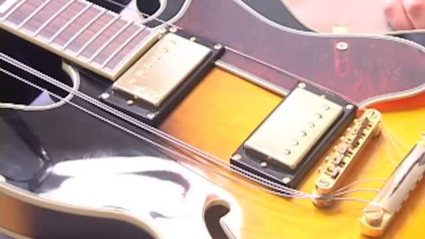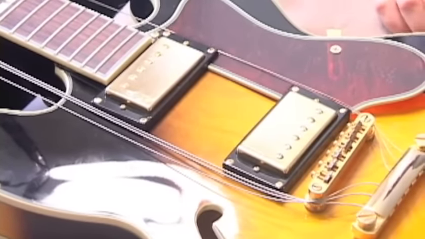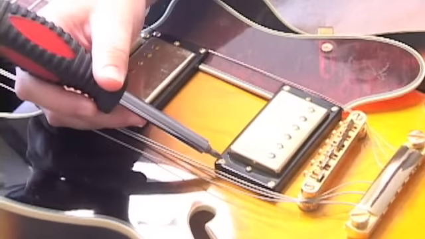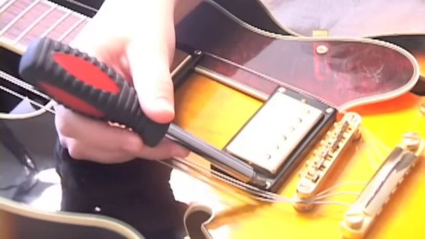Okay, here we are. We have all the strings off to the side. We're getting ready to remove the stock Epiphone humbucker pickups. We're gonna start off taking off the screws here which actually allow us to take out the pickups. These screws here in the middle adjust the height of the pickups.